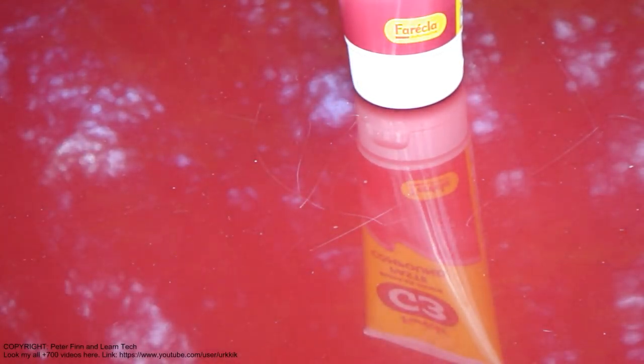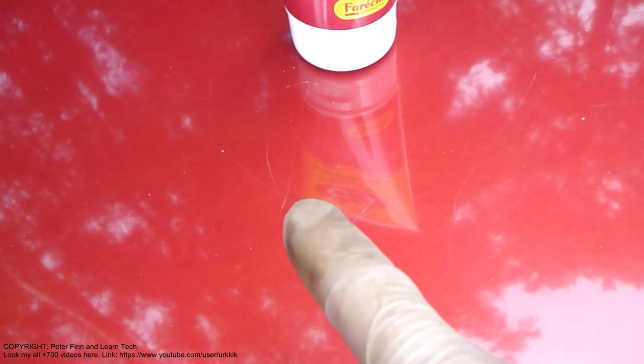Okay, let's look at those scratches a little bit closer, and I'll take a better view. We can check what I am talking about in here. We can see this one scratch, and actually some others in here, and how to remove these scratches and take them away.